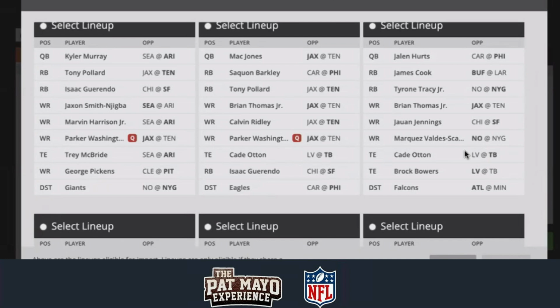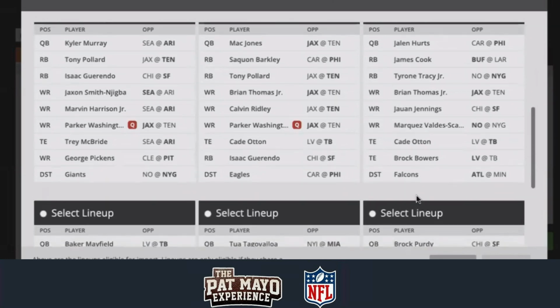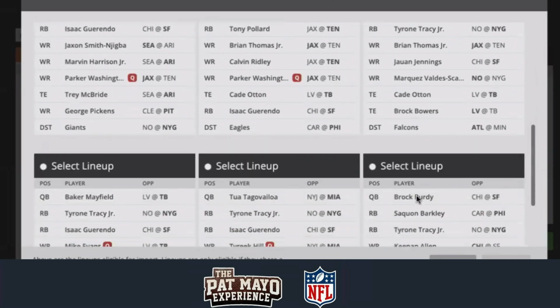This one's a little bit better on projection that I just built with Darnold, but I like that. The one I liked, I'll tell you for sure. It was the Jalen Hurts one? Man, where did I put it? Hurts, Cook, Tracy, Thomas, Jennings, MVS, Otten, Bowers, and Falcons D? I felt like that was a little bit following what we've just been doing, so we just rolled with it.